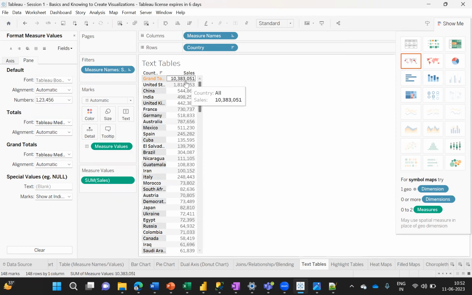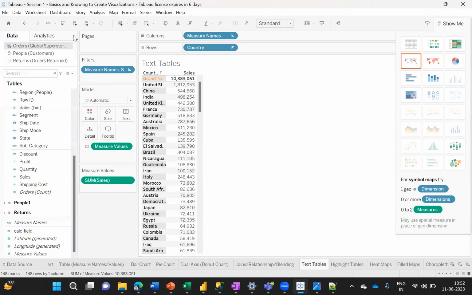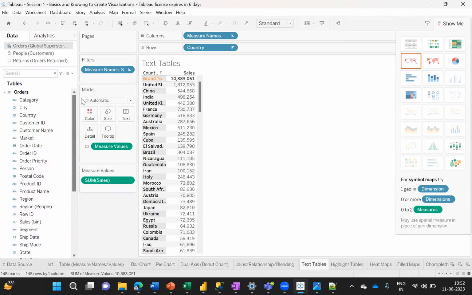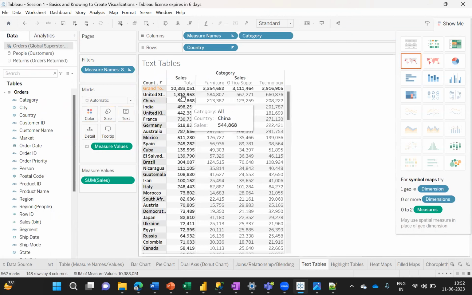We also want to have a different column. Let's get a column, and this column is for different countries, and these are the cells. Let's say a category column: different kinds of product, different categories sold in different countries. So we are just having this data, different products sold in different countries, right? So this is the total. Now you can see a total is applied here, right?